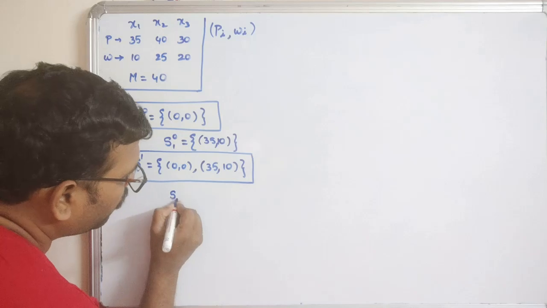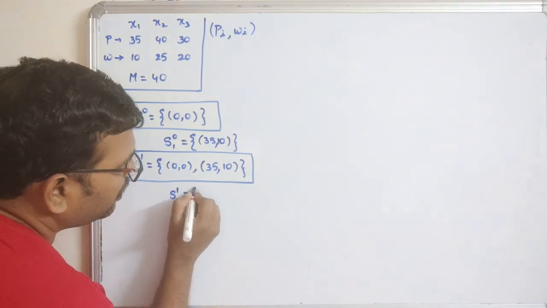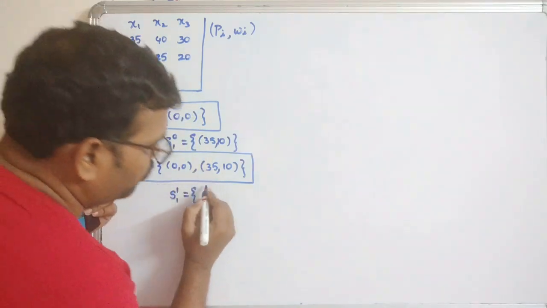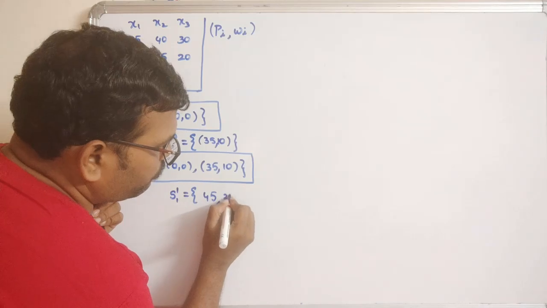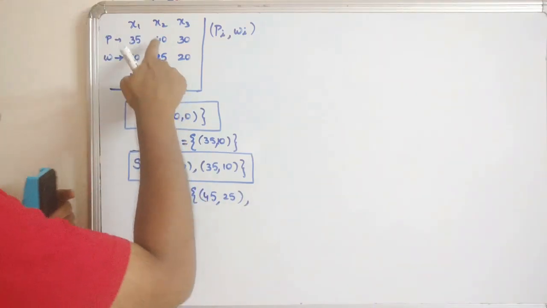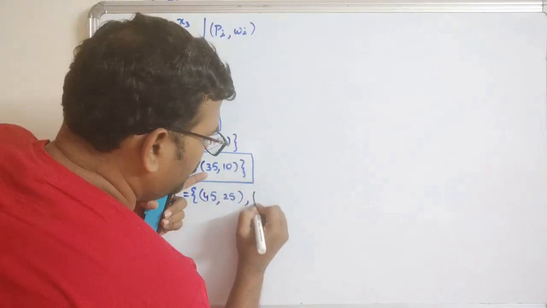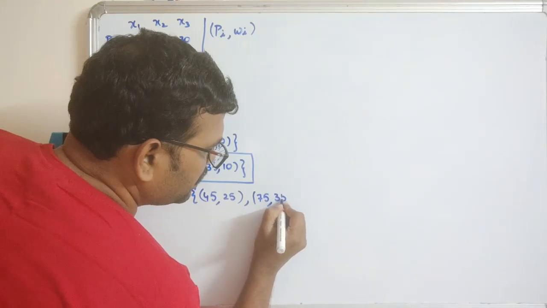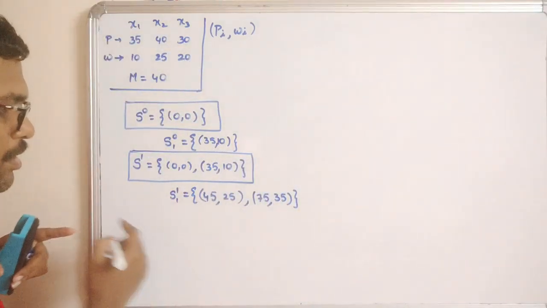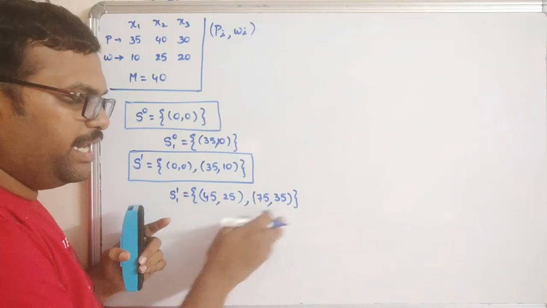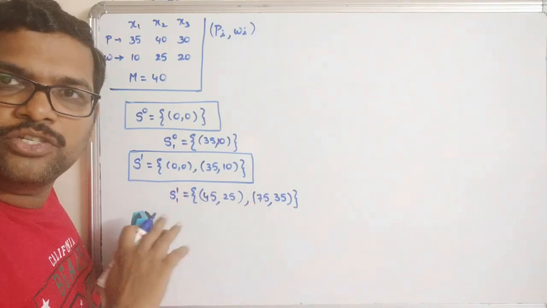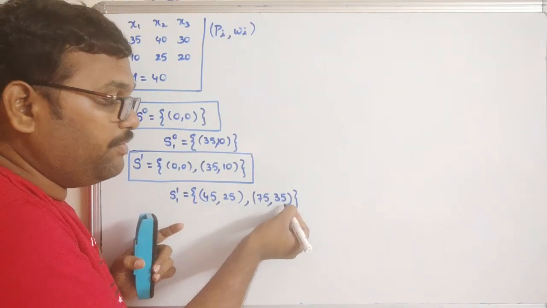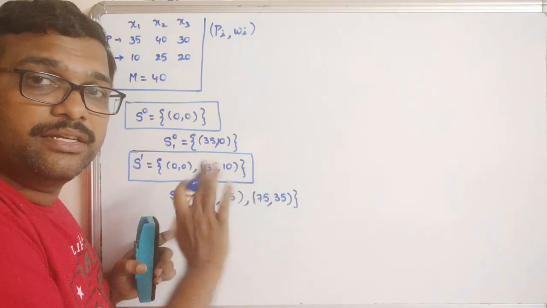Now I am inserting one more object to the sack with one object, right? So add the second one, 40 and 25, to 0, 0. It is 40, 25. And 40, 25 to this one, right? 40 means 75. Next 25 plus 10, it is a 35. So you can see it is in an increasing order, right? There is no dominance. So with a weight of 25 we are getting 45, and with a weight of 35 we are getting some 75. So there is an increase. There is no problem.